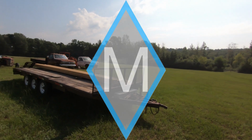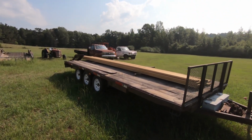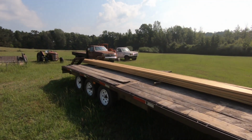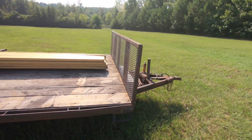Well, we've got us a trailer project this go around. Since our neighbor let us use their gooseneck to haul our old junk trucks, we're going to fix up his other one for him. Kind of a trade for trade.